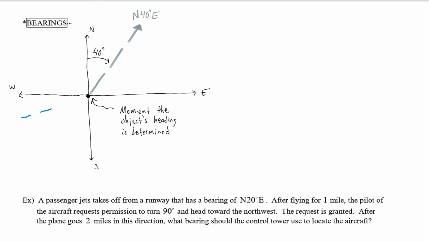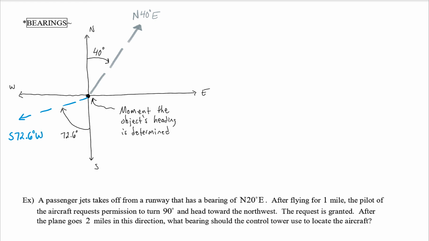Let's say you decide to go this way. So this is your direction of travel. And let's say this angle right here measures out to be 72.6 degrees. So your bearing that you would report to other people is that you're going south 72.6 degrees towards the west.